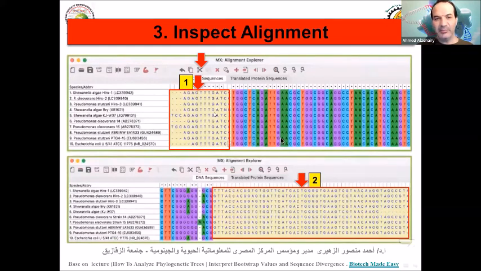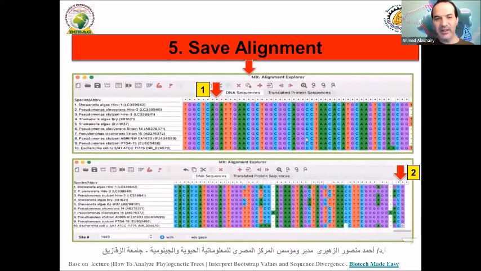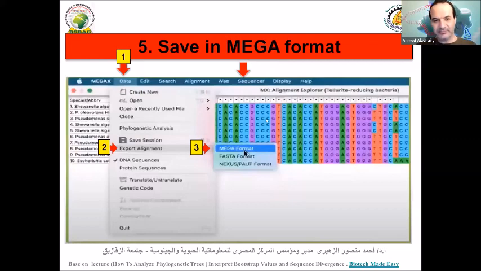Just delete that part which is in the extremity, and I'm talking now especially about DNA. Usually in DNA, you can just get rid of these parts that do not align very well between the sequences, and only use that conserved part. By that, of course, after this, you can extrapolate other information. This, of course, depends on what you will do next with these sequences. So you get rid of the extremities.